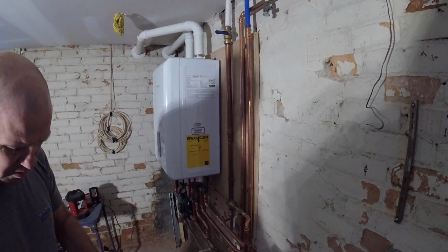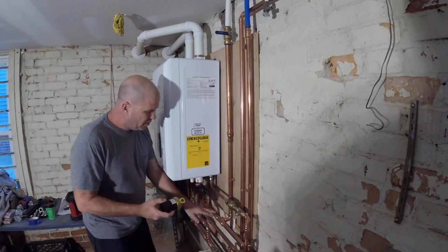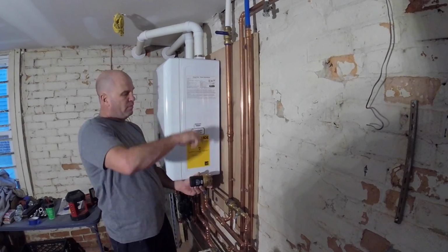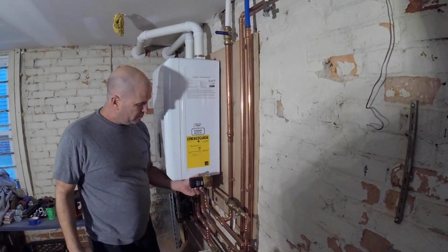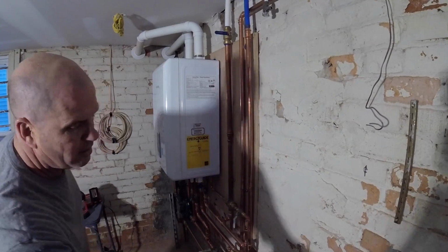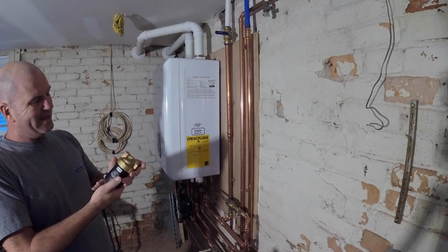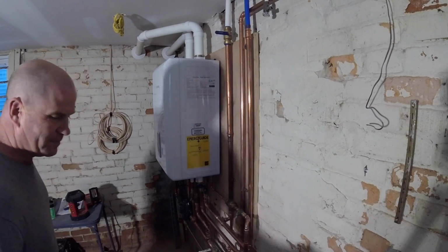I actually called tech support for the install, and it's going to go right here on top of it on the cold. We're going to pipe it in from the cold to the circulating line. And of course we have all the bells and whistles to go with it. Guess what I got to do? Solder. I've got to solder today, boys. There it is. I'll have to bust out my soldering skills.